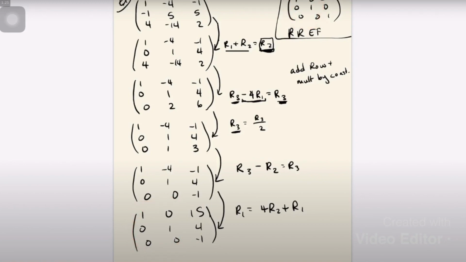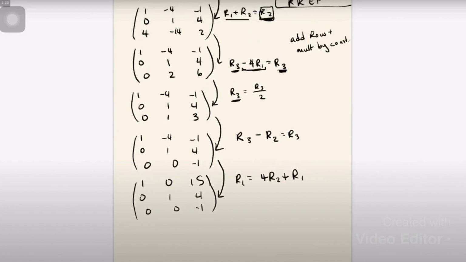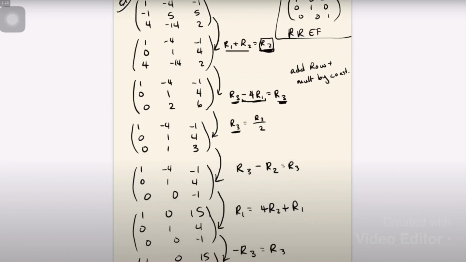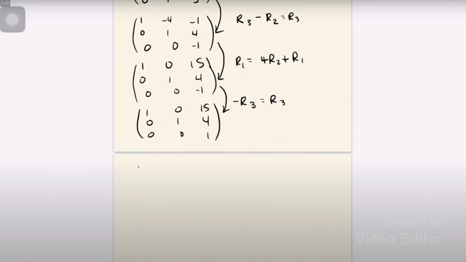Now on to the last row. Okay, we can immediately see that we could multiply negative 1 to row 3. So we get this thing. Alrighty, so we can see that we have everything here the same as this. Only 2 places that are different now. So, okay, just gonna copy this matrix again.